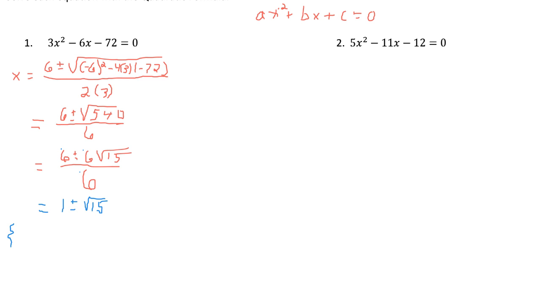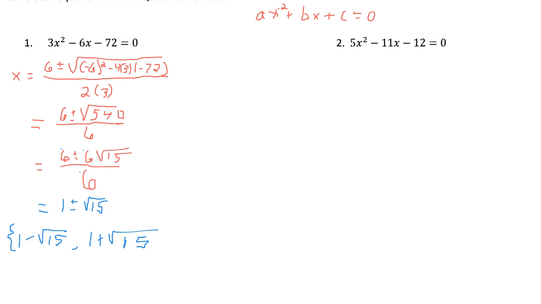So our solution set for this is going to be 1 minus the square root of 15, and 1 plus the square root of 15. Like I said, I'm trying to write with my mouse, so this is better than that pen I had. We'll come on to our next one.